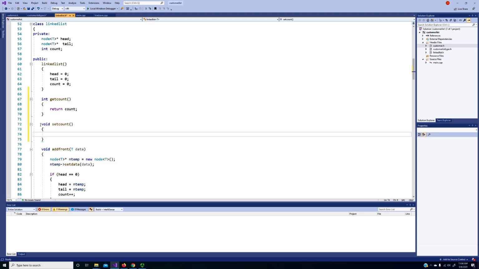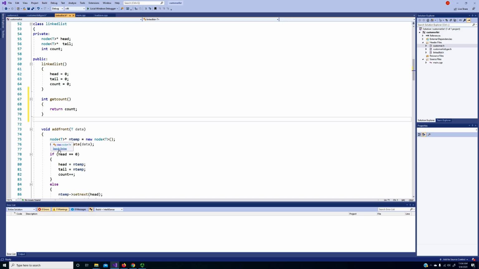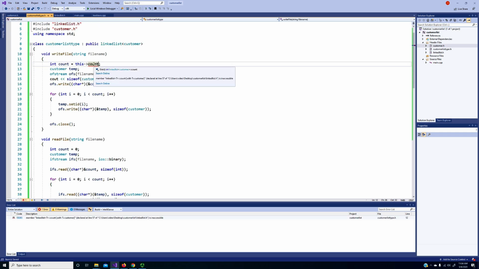So we don't really need a mutator function in here. We just need the get count. That's all we need. Because whenever we add, count goes up by ++. So when we're reading from a file, we're going to do adds here. Okay. So now we go back to here, and now we have the function to say this get count.